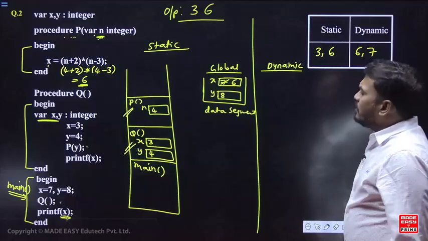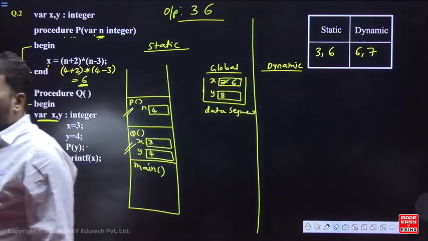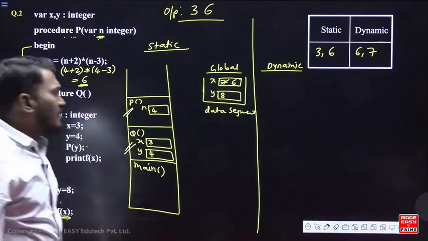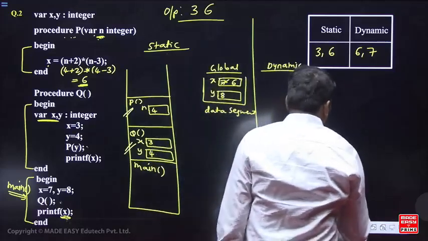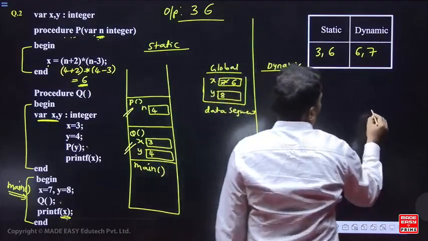Yes or no? Why are you making mistakes? Almost 60% are giving the wrong answer. Okay, I will always follow low level to high level. So first, whatever questions you are solving, these are the basic questions only. Next, the actual tough questions will come. Let me solve with the dynamic scoping also.